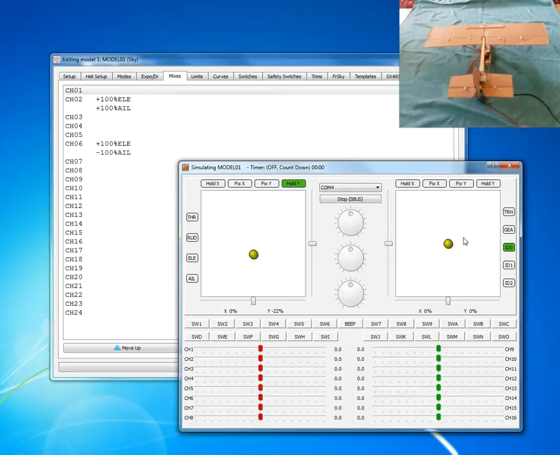See? One thing though, we are adding 100% of each input. So what's going to happen when we add both full sticks? So we have to add 100 plus 100. That is 200 movement. That's too much, and it will be clipped because the limits are set to maximum 100.